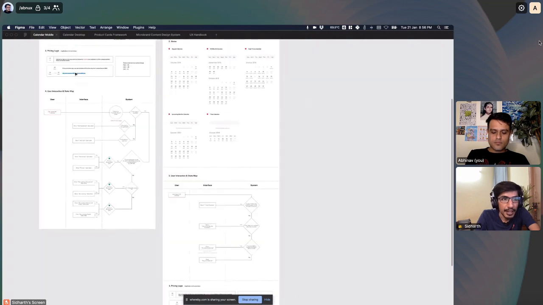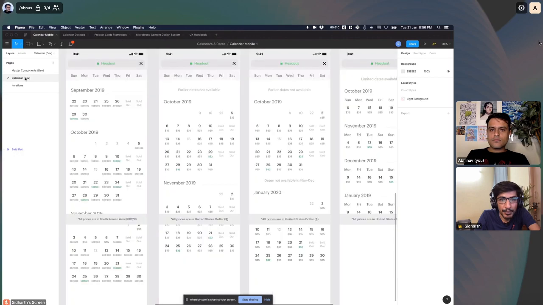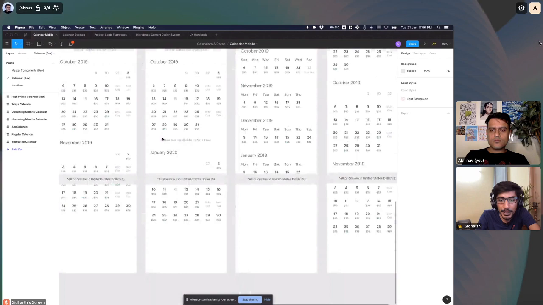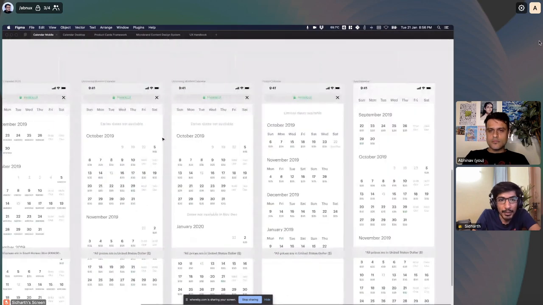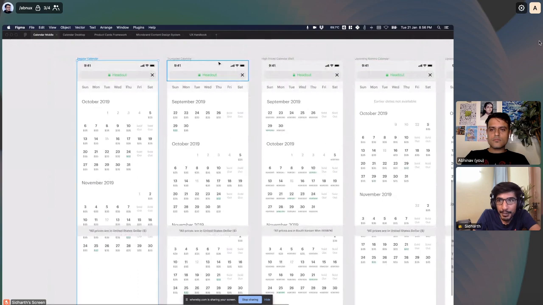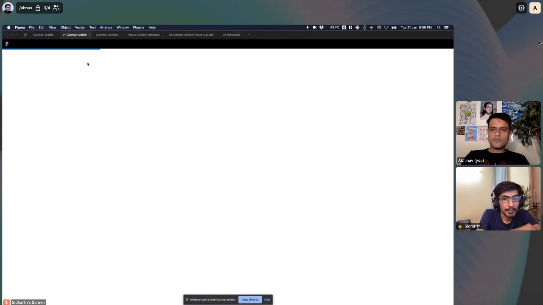So in the end, this final version is what it looks like. And if I can show you the prototype, this is for the calendar developers. These are all the different versions that we have shared with them. So this is the final outcome of how this will work on a mobile phone. Let me see if I can play the prototype, because Figma was having some issues earlier, so you can get a feel of how this may work on mobile.